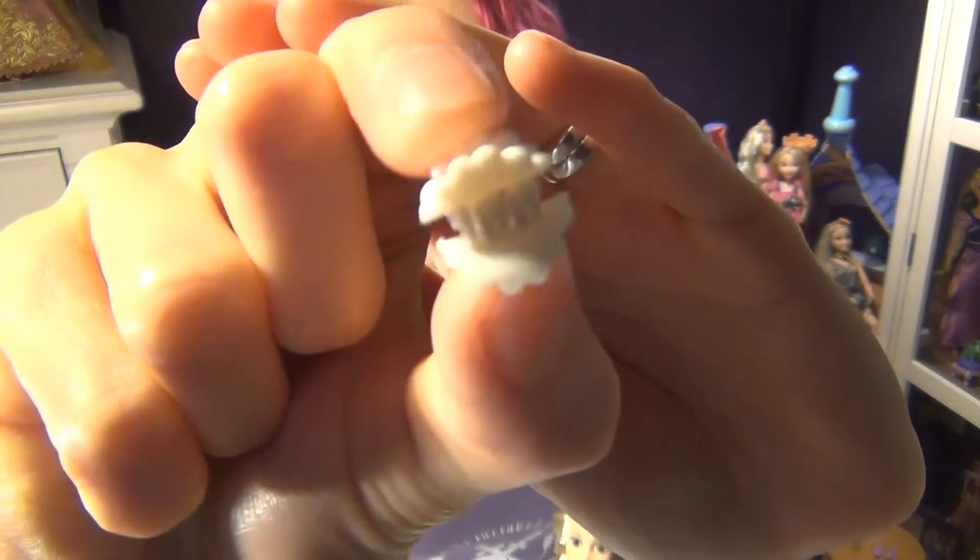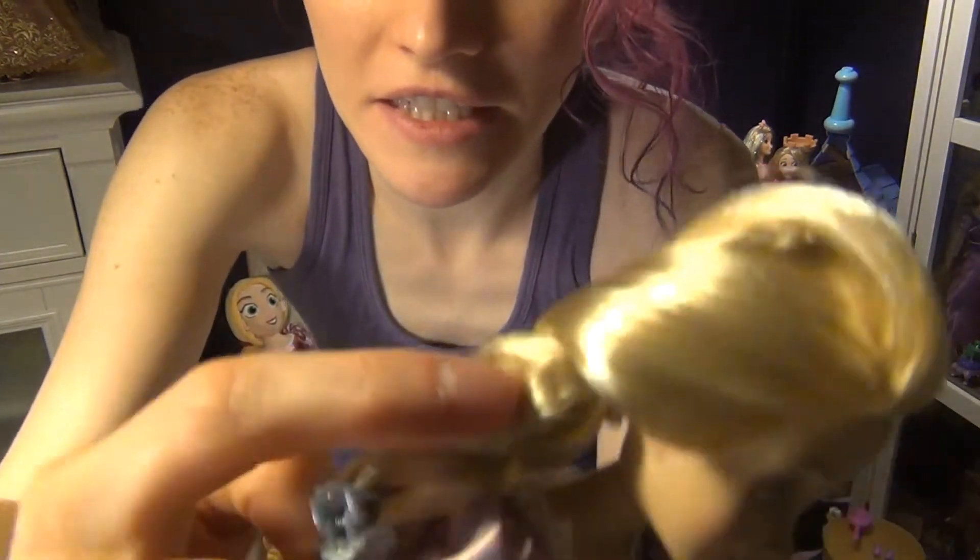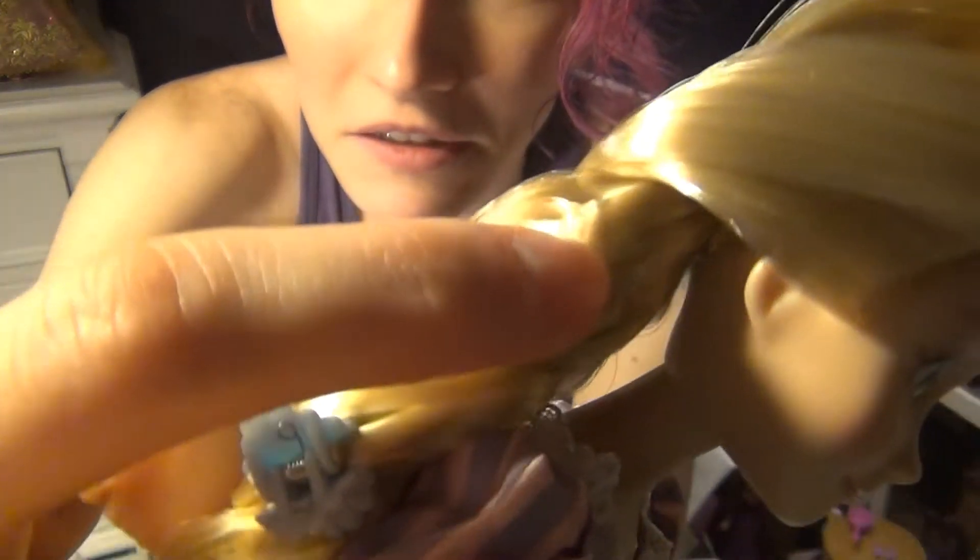I'll start with the top one here — just pinch it. It does leave a little curvy spot in the hair, and this is what it looks like up close. That's the white one. This is the area where I took it out and you can see it kind of made a little indent there.